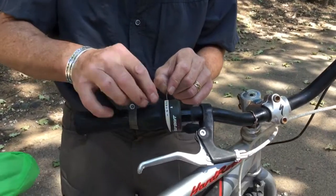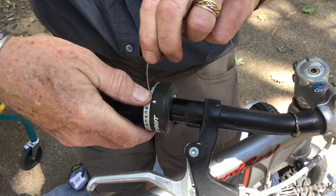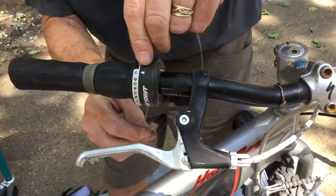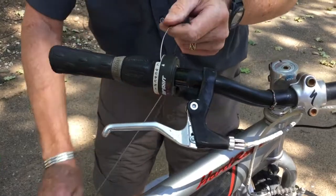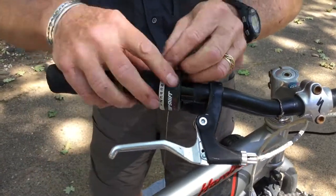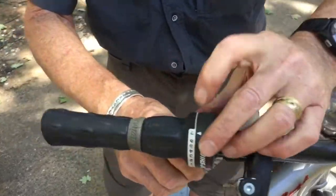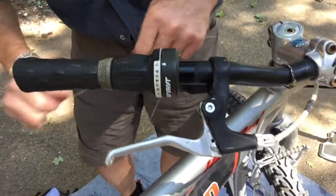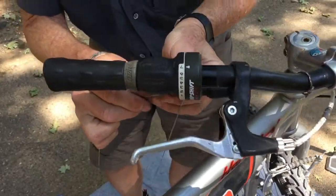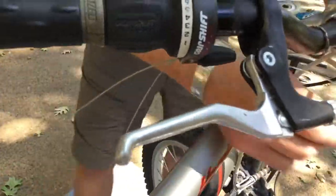Okay, so we peel back this little bit of rubber cover here and we slide the cable into this twist grip, and it has to be kind of fed through all the different stages. So we bring it into here, push that cable down in there, push the little rubber cover back into place. Now we have to feed it into the second stage of the housing, and that goes in right there.